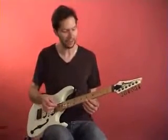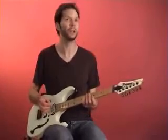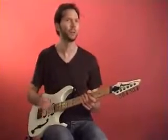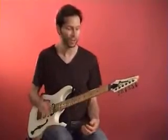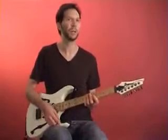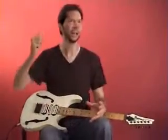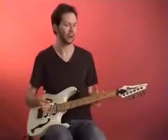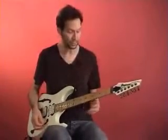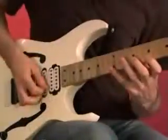With other licks that have more hammer-ons and pull-offs, where I really have a choice, I've got some time to decide what kind of picking I'm going to do. For those, absolutely, I try to do outside picking. I can use more force because of it. It's the same principle with the snare drum. The further away you get, the harder you can hit it. And to me, having the ability to hit it hard gives you more tone options. It also really makes it a lot cleaner, especially if you're doing string skipping licks. Something like this.